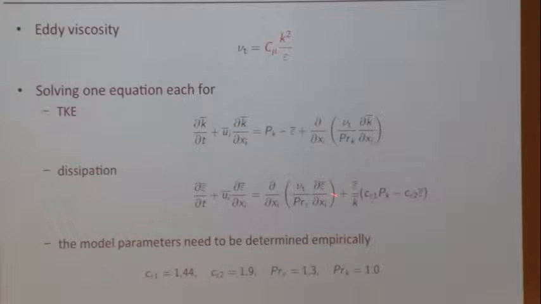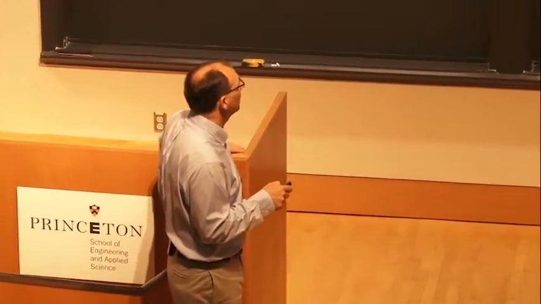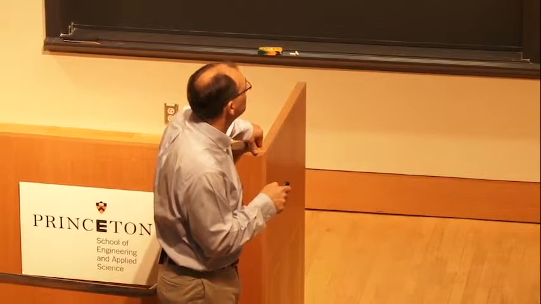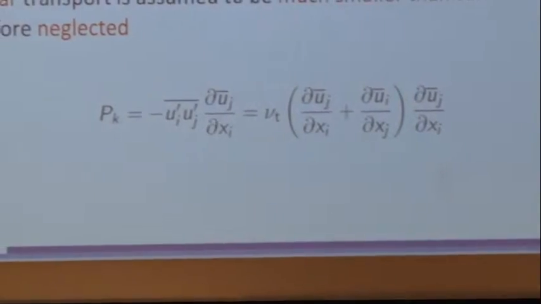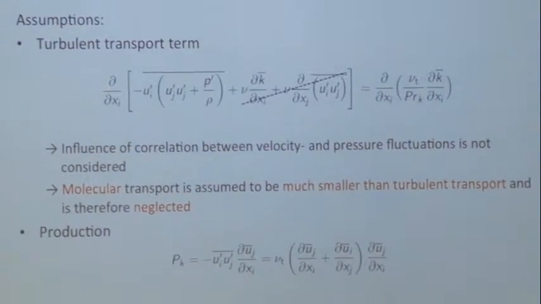And then there are a lot of constants here, and these constants are given like this, let's say, for certain cases. For certain cases, these constants work well, and for other cases, they don't work, and you have to use a fit constant. So with this K epsilon model, sometimes there is a lot of fitting with these C epsilon 1 and C epsilon 2 constants. Okay, but that's a model one can use.